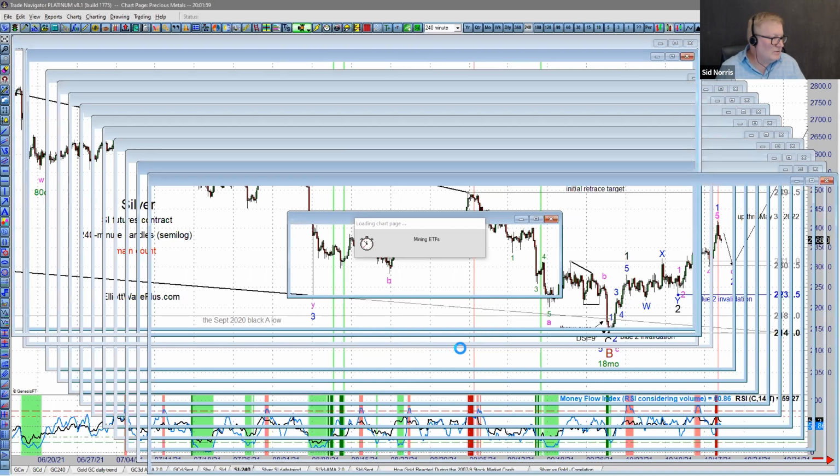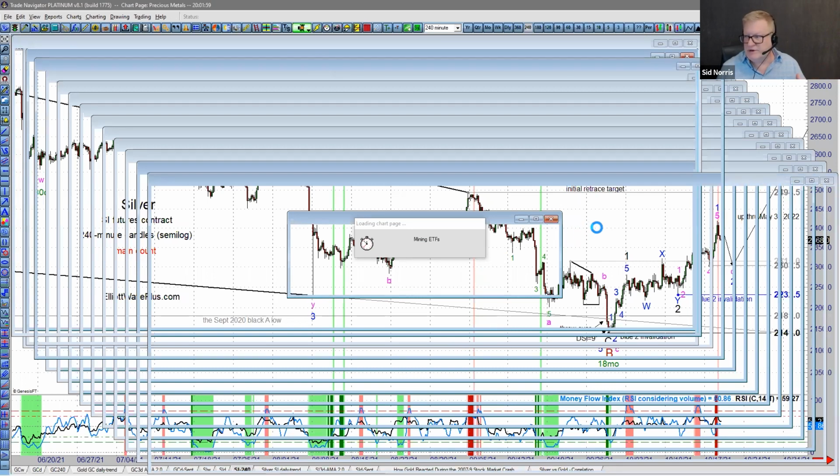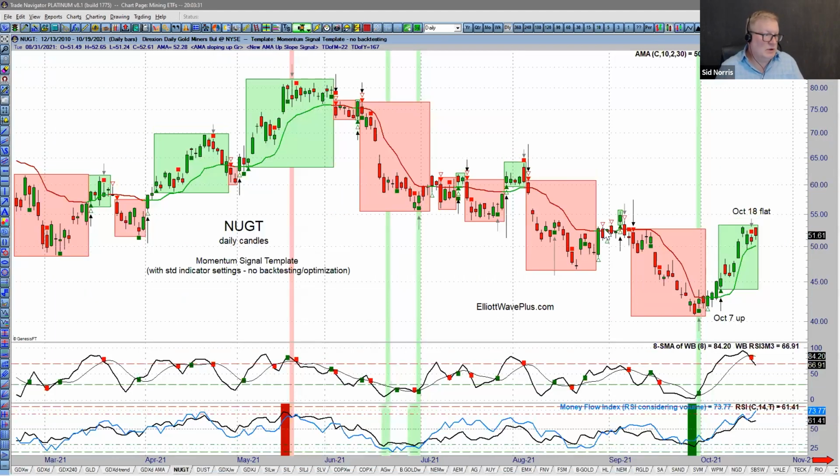But the really interesting development on mining ETFs, I have my most recent posts. I don't post at the blog very often, but I've had a couple of posts about really timely buy signals that my Elliott wave and Hurst system was giving on XLE. There was one buy signal back in October of last year, and another buy signal that happened fairly recently, and both of those recommendations said it seems like a good time to buy large cap oil. We're right at some major cycle lows, and there's been a lot of upside that occurred on both of those.